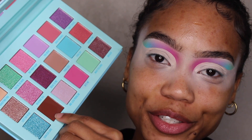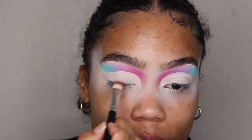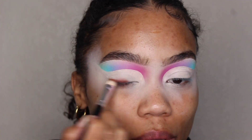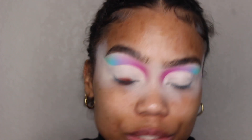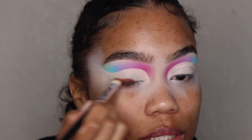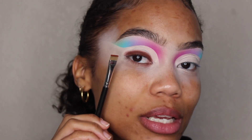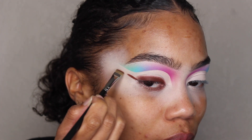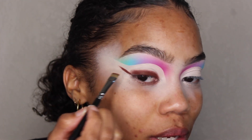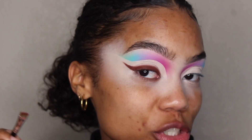Now I'm going to take this color called 'Knock Down' on my BH Cosmetics number 12 brush and place this color right on my lash line because I'm going to do kind of like a neutral blown-out wing liner. I'm going to start off with the darkest color first, then take that same color on my MAC Cosmetics 212 brush to outline the liner — the other brush is just too big and I don't want this brownish red to overwhelm too much of the rest of the colors.